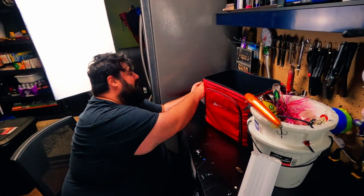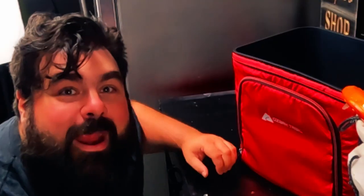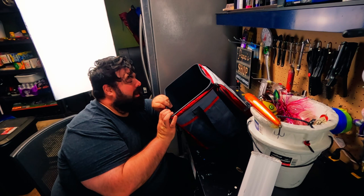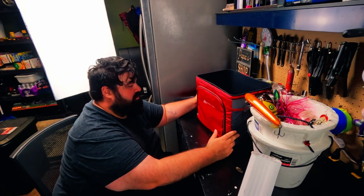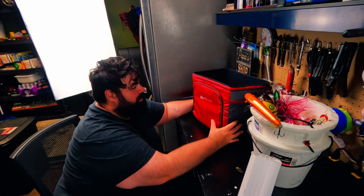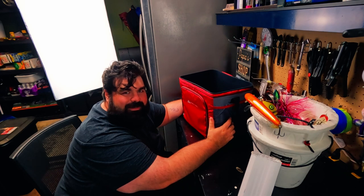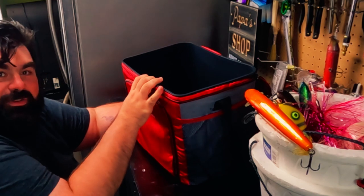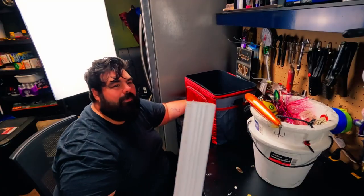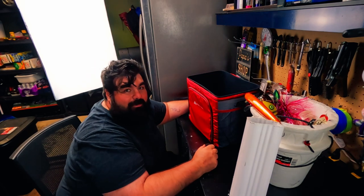Now, I don't like spending stupid amounts of money on a stupid fish that I can barely catch to begin with. So instead of buying a super fancy, nice tackle box by Lakewood, I decided to follow a tutorial that I saw by, I believe it was Wisconsin Fisherman. I think that's the good old boy's name. Just a fine young gentleman. Was able to turn one of these from old Wally World, using a couple of these bad boys, into a pretty decent looking musky tackle box. So we're gonna give it a go.